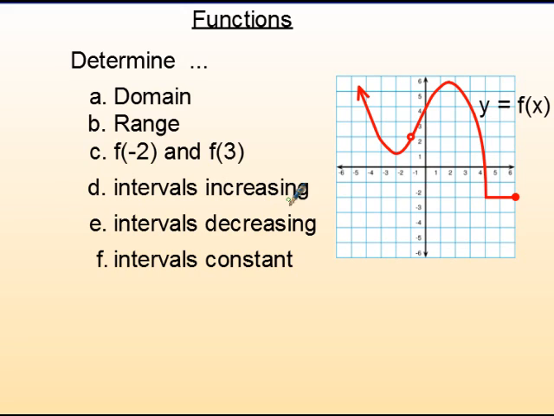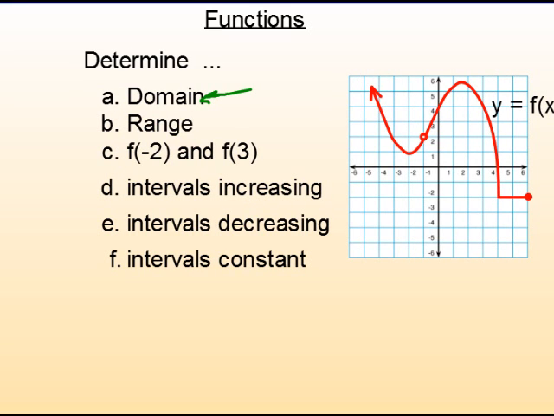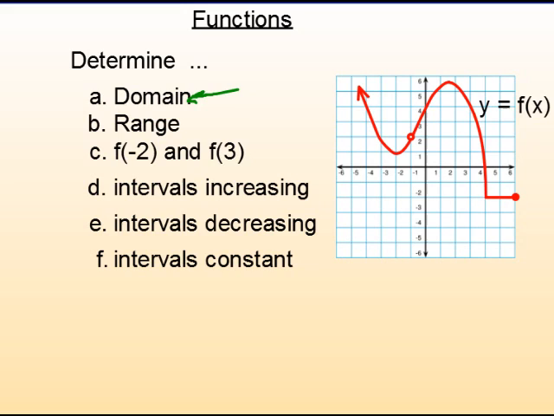Okay, this section here, increasing, decreasing, constant is much like domain. The only difference is that with domain, you want to know all the possible x values. But with increasing and decreasing and constant, you are only considering just those parts of the graph. So, let's think about increasing here. Where is this graph increasing? That's what we want to know. Now, what I mean by that is, where is this thing going up? And, well, we can see it's going up from here to here essentially. So, just like with the domain when we had to mentally compress this thing to the axis here, do the same thing, but only just for this portion here.